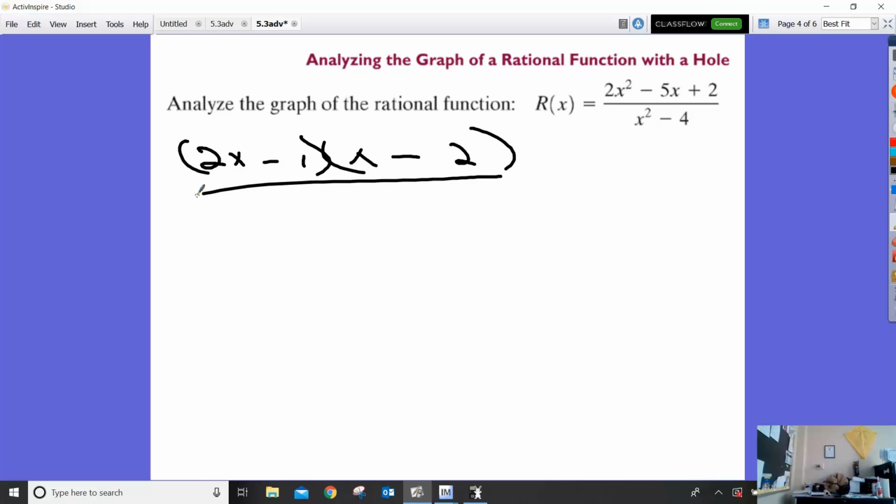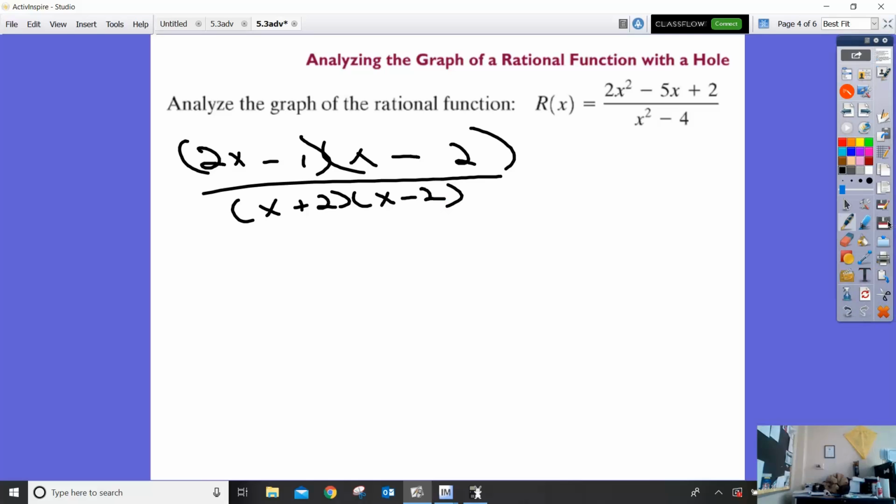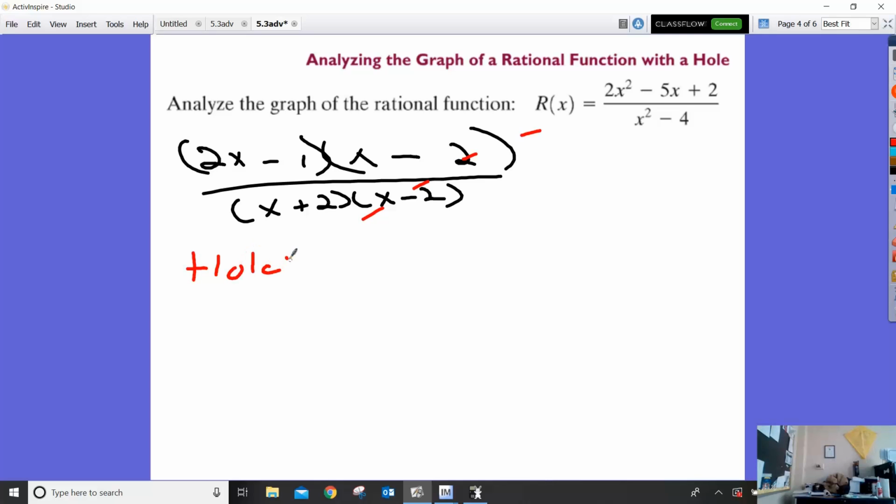How's x squared minus 4 factor? x plus 2 and x minus 2. All right. Anything you can throw out the window? It's going. That tells you there's a hole. Where is the hole? At x equals 2. Vertical asymptote is that remaining division of 0 piece. Where is it? x equals -2. This thing does have a horizontal asymptote.